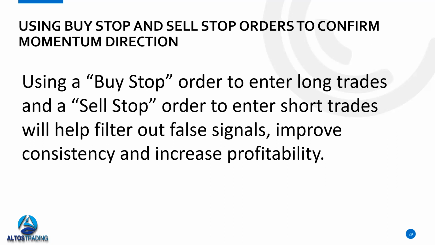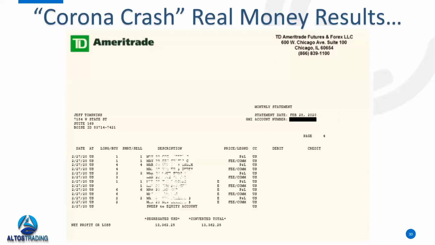Most people tend to get in with limit orders or market orders, right? And I'm not saying there's anything wrong with that. It might be appropriate for the market condition or the strategy. But for a directional trade, I nearly always use a buy stop order for long trades and a sell stop for short trades for that very reason. And again, that's built into the indicators. So when it gives you a forecast, it also gives you a suggested entry price, right? Using a buy stop order for a long trade or a sell stop for a short trade.